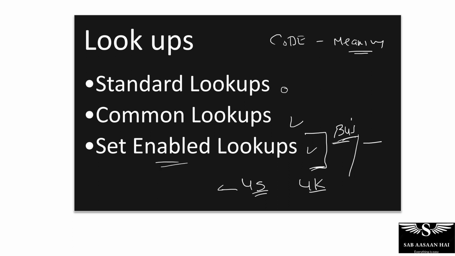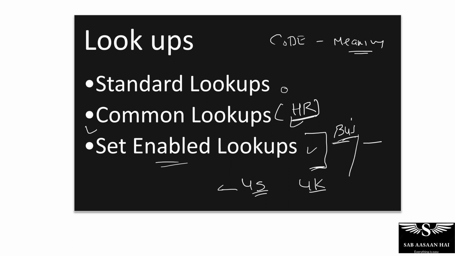Whereas common is a lookup that has attributes that we use when we cannot achieve something from the standard lookup. Most of the time, for most of the HR related modules, the standard ones are available in the common lookup. In this, we will try to understand how we can identify the lookups, where we can find them, and how we can create a new lookup if we want to.